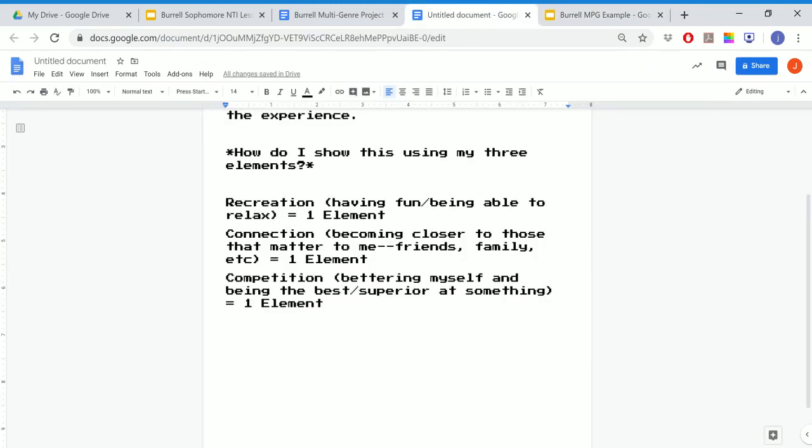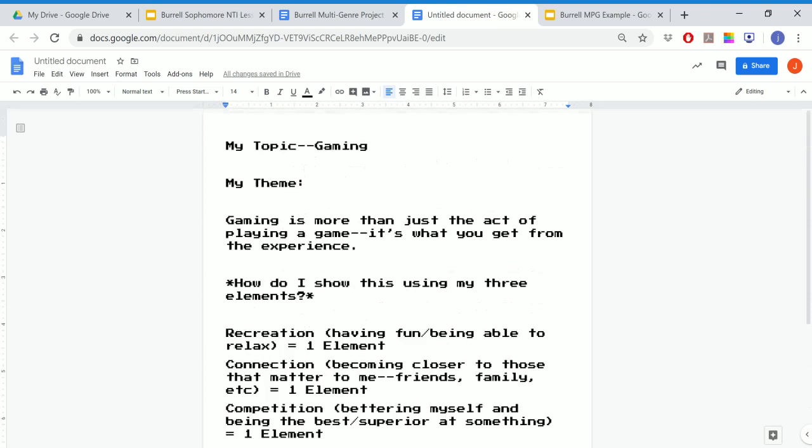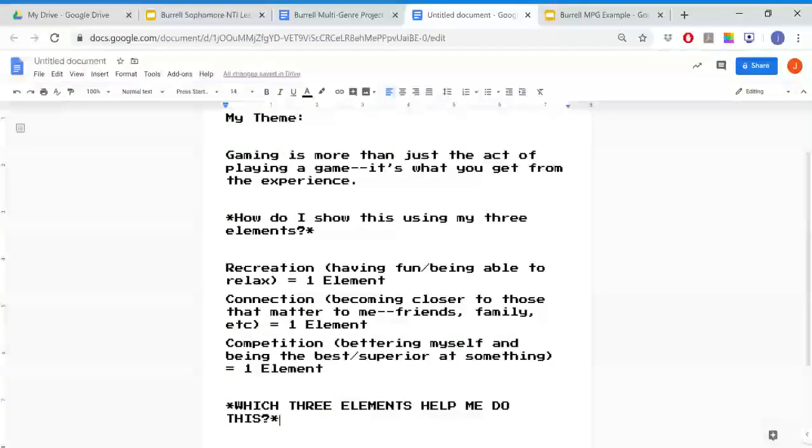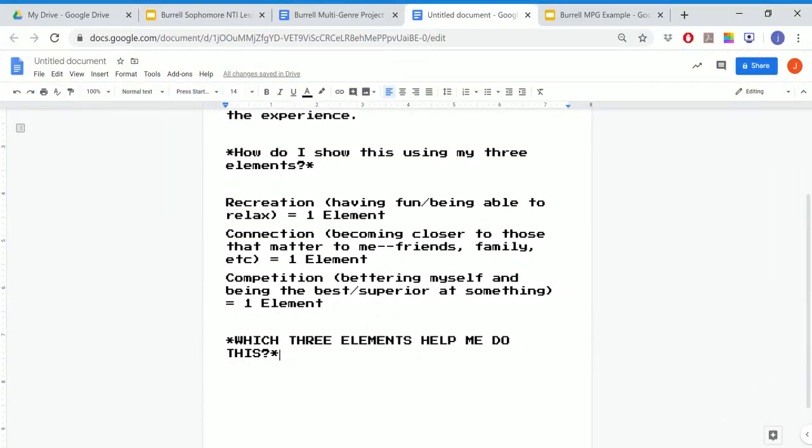So you have to ask yourself those questions. How do I show this using my three elements? And then the next question would be, which three elements help me do this? So that's sort of the strategy, I think.